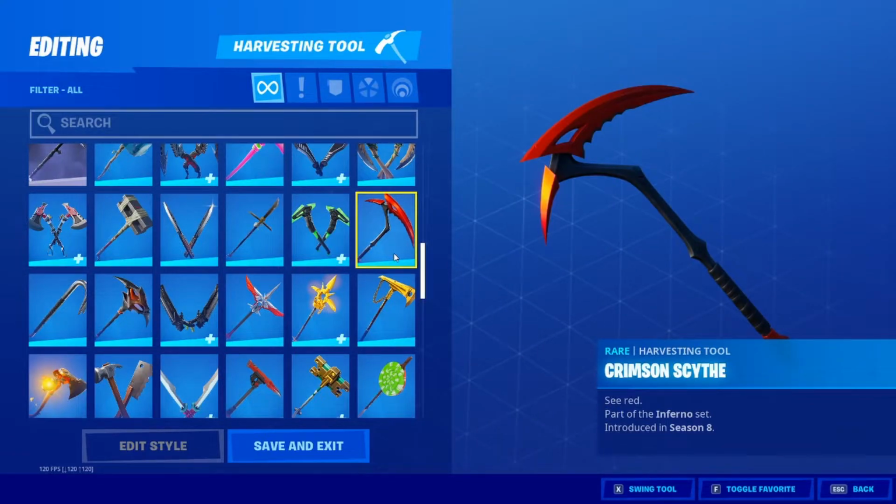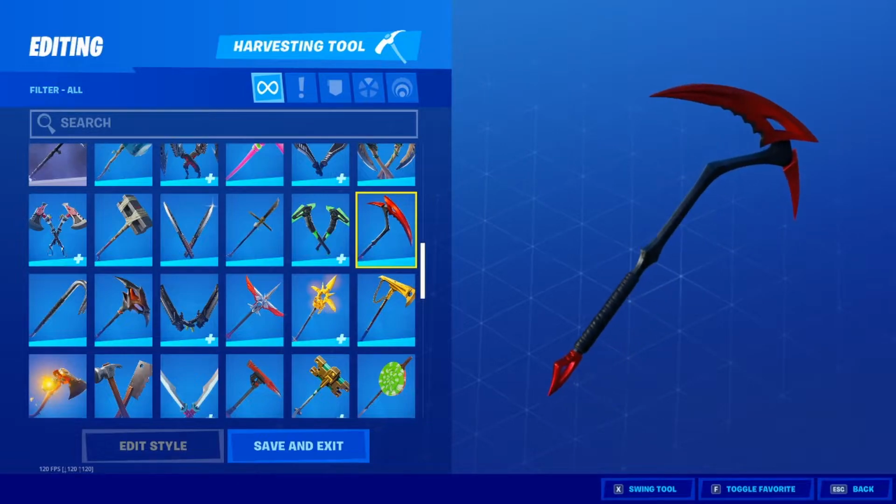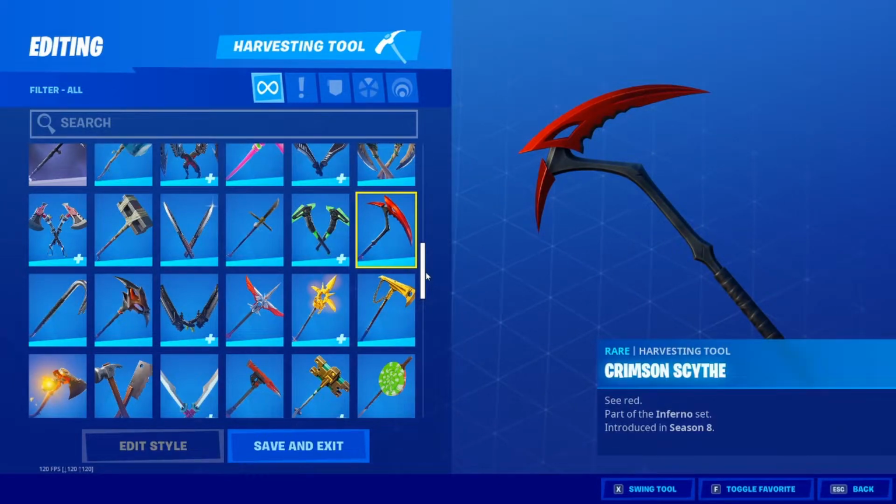Back in season 8 was the Inferno Challenge pack. If you purchased that, you could unlock this scythe as well. Being black and red, pretty obviously it's a good choice. I personally love it and would recommend using this one as well.